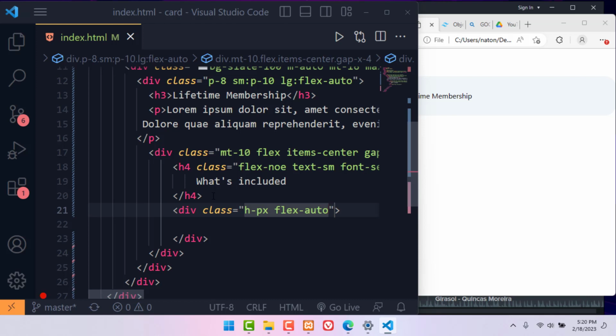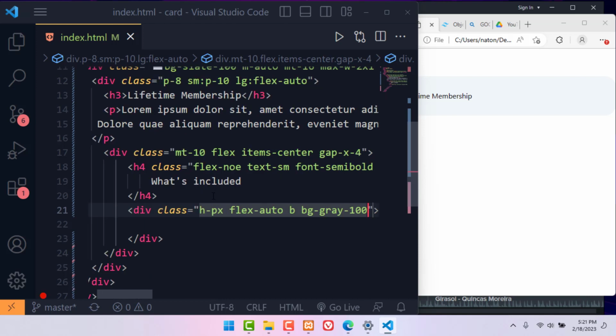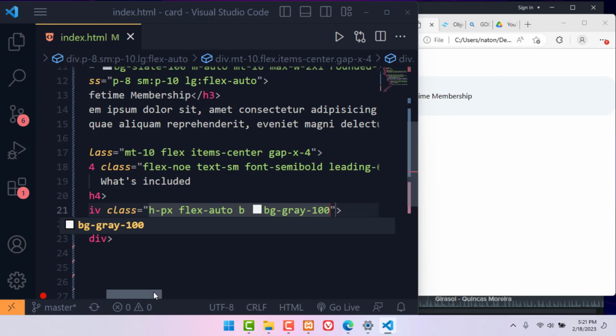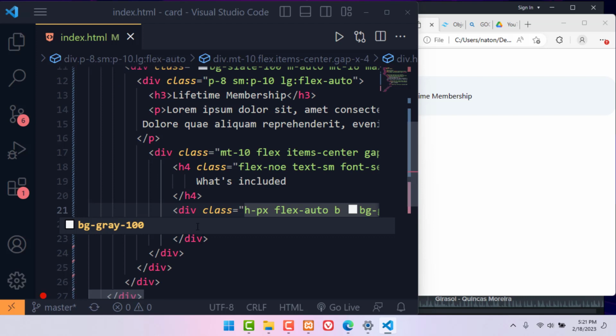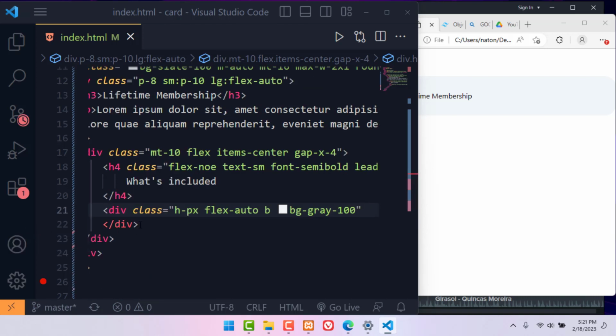And for the background, we can talk about bg-gray-100. So bg-gray-100. So we're just going to have that just sitting there. In fact, I'm just going to get rid of this white space that we have here, just like that. So now we are done with that.